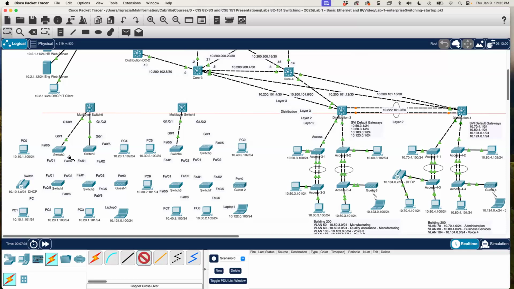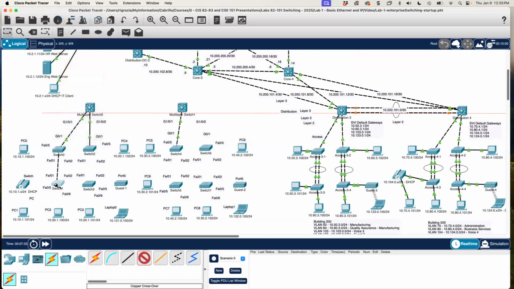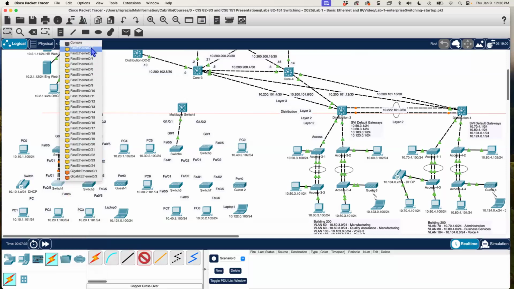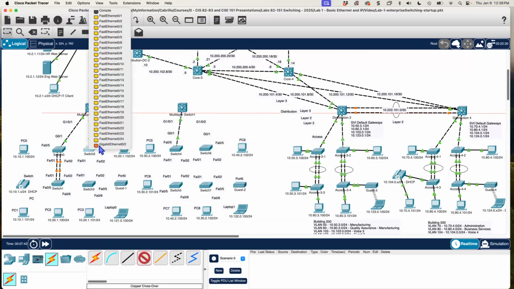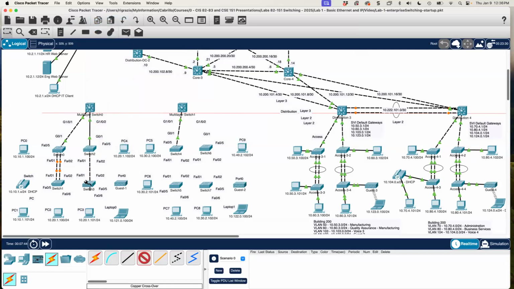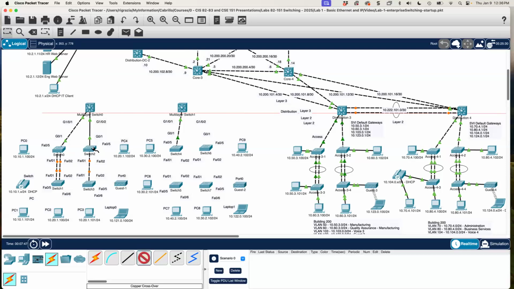Okay. We do these. Fast Ethernet 1 to Fast Ethernet 1, Fast Ethernet 2 to Fast Ethernet 2. We're going to have spanning tree running here. That's why they go amber first. You're going to see one of these gets blocked. We'll do the same over here. And I'm going to share just a couple more of these.